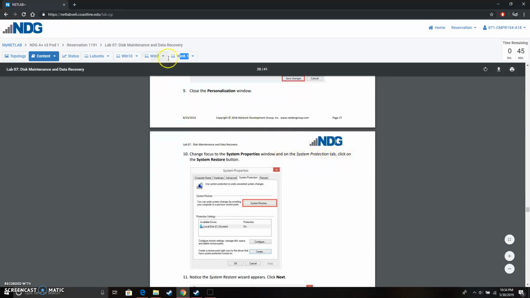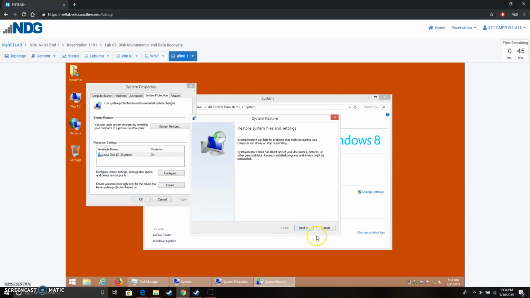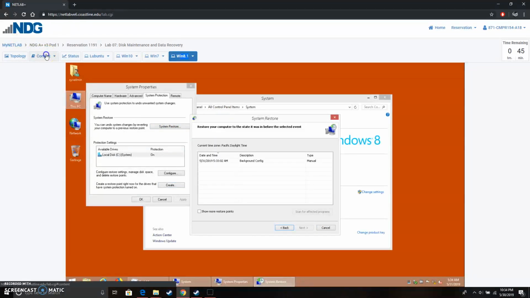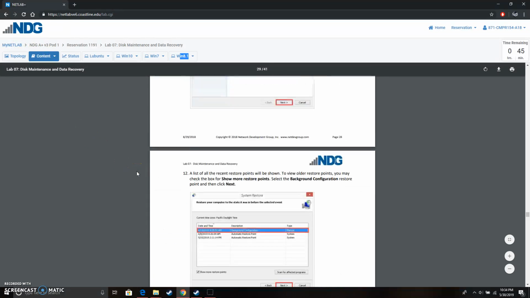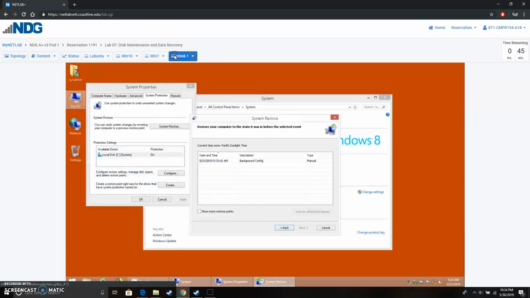Click on Restore. Alright, so System Restore. Next. And then we're going to go for, wait, no, wrong system. Background. So this is the last restore point, basically an image of what we had.